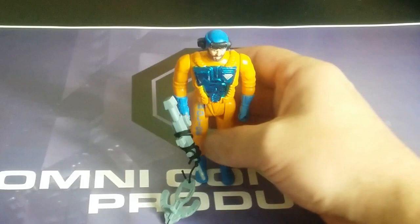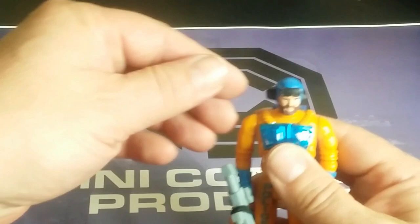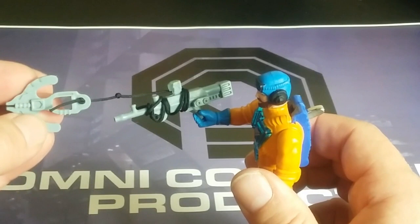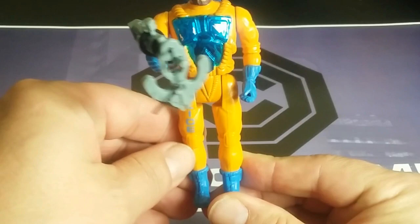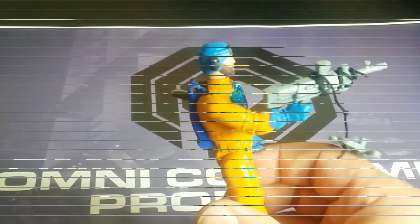Next on the list is Birdman Barnes. This guy is kind of a yellowish-orange dude with a vac-metalized chest and some detail on the face and head. He comes with a gun that shoots a grappling hook with a big rope connected to it, so it can go pretty far. He has 'police' written down his leg — we're going to see something similar in another couple of figures. He also has a rat-a-tat-tat cap firing mechanism on his back.